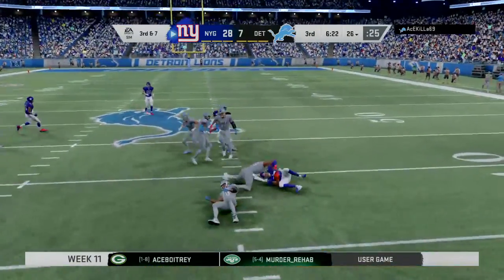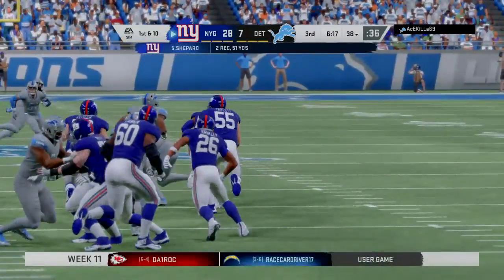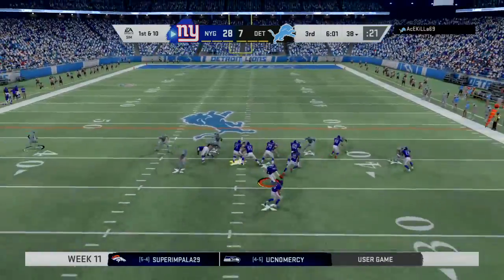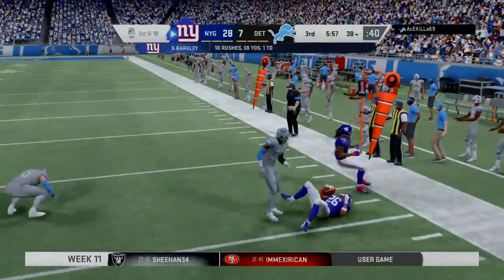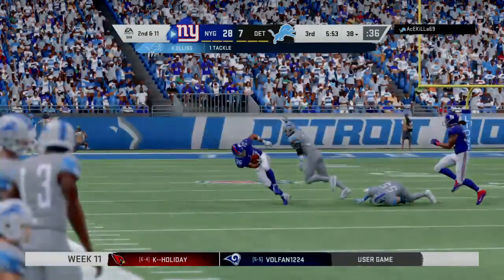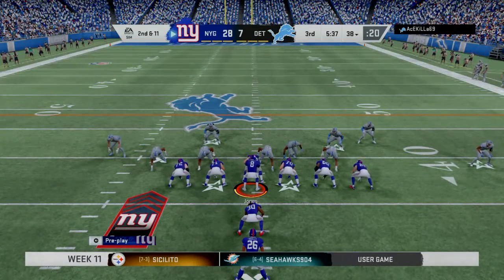It's hauled in by Shepard. And he's taken down, but able to slip across the 35. 13 yards, good for a Giant first down. Jones now 13 out of 17 throwing the ball. He's got a first down. They'll run on first down. Barkley. And this play will be blown up. He'll lose yardage back at the 38. That's going to go as a loss of a yard, and it'll be second down. Brings up second and 11 at the 38-yard line.